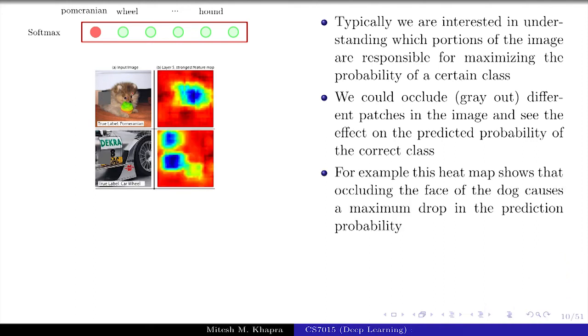Here's a similar experiment. If there is a car, sometimes these results are not very intuitive, at least to me. I would have expected that the wheel would have been one of the deciding factors, so if I occlude the wheel the probability should drop drastically. But the other way of looking at it is that it's really learning a lot of redundant features. It's not heavily relying on the wheel. Unlike in the dog case, even if the wheel is occluded, it's relying on certain other features which look like cars and hence the probability is not dropping drastically.